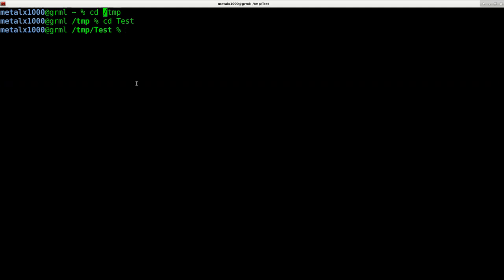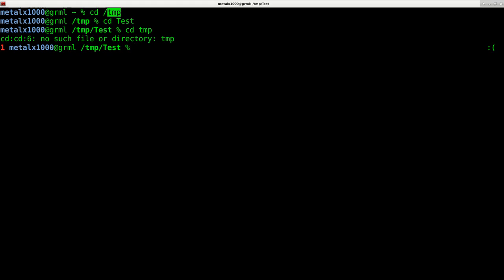/, here at the very beginning, means your root directory, all the way to the beginning of your hard drive, you know, as far as directories go. Where if you don't have it, it means a file or a folder in the current directory. So for example, if I want to go back to the temp folder, I can type in cd /temp to get there. But if I leave out that /, it's going to tell me that directory does not exist because there is no temp folder in the current directory I am in.